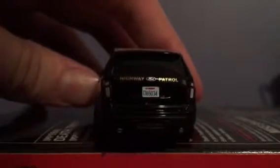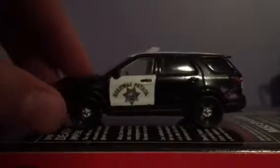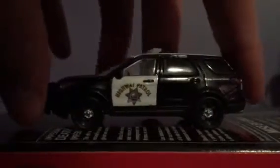Comes with this Explorer, your typical CHP Ford Explorer utility. This is Highway Patrol in the back. It's got a legit looking license plate. The Ford logo. Highway Patrol logos on the doors. The white door, the rest of it's black. White roof. License plate underneath the push bar. Like, it's very, very nice. LED light bar and then 034 on top. Very nice car. I'm really excited I got it. I've been wanting it for a while. So there's one of them.